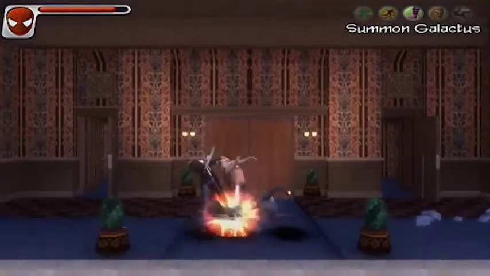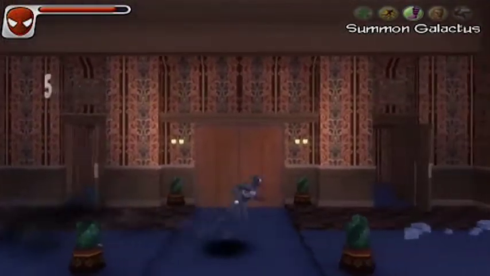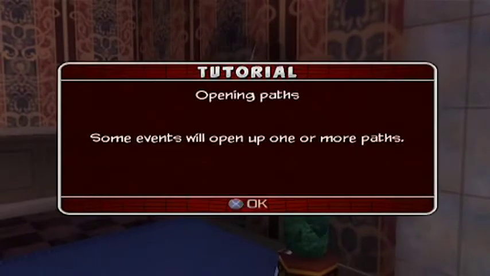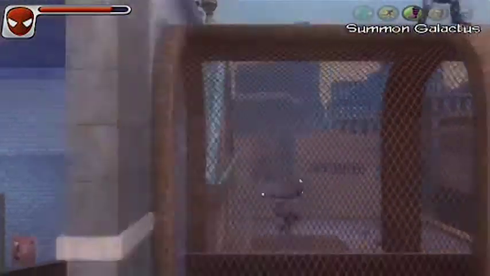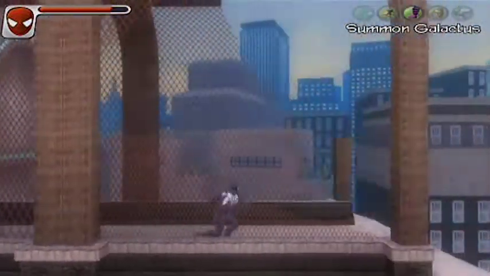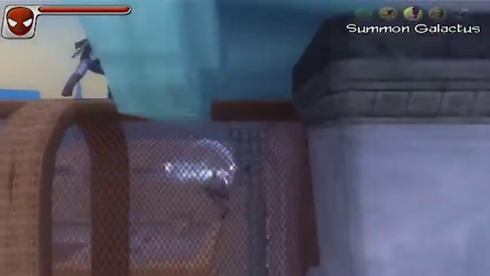At the beginning of this level, we now have the symbiote suit, or the black suit, and we can use that for combat and stuff. So we have to use it to break down these walls. It gives you a little tutorial about it as well, because you now have a new attack where you can just dash into the side, and then you just have to do that to break through the walls.